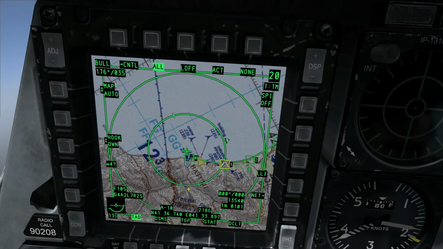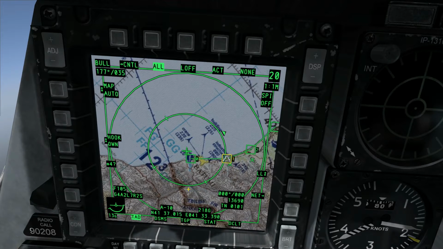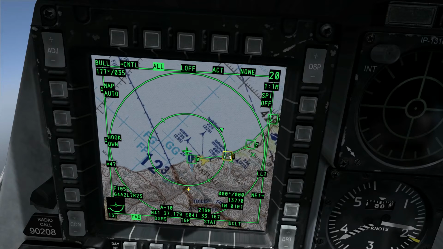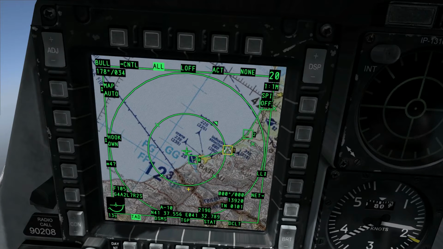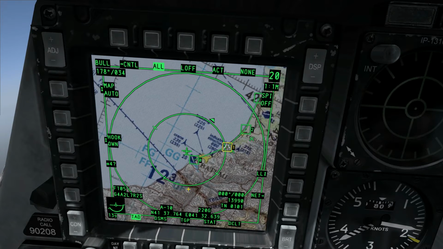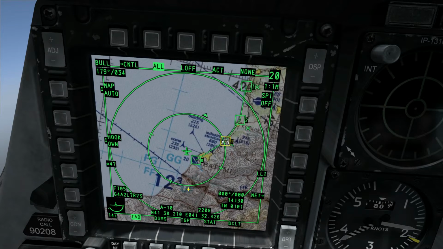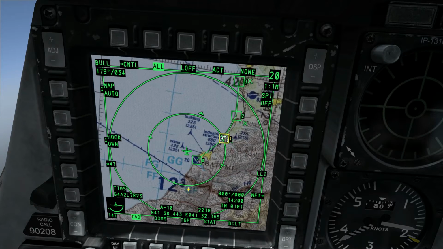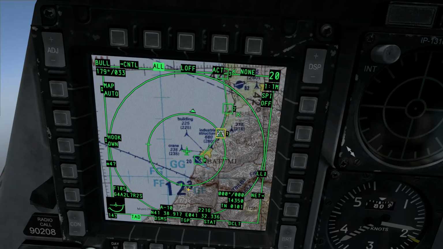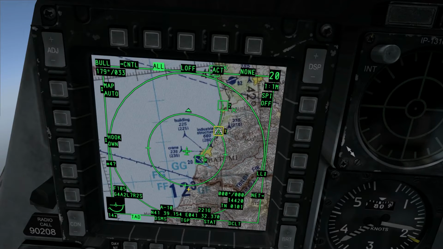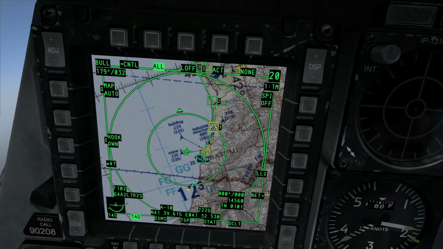What you're also not seeing, which is a very common thing that you will see on your TAD, is allied flights and wingmen. I'll go over this in a little bit more depth when I talk about the data link network, but for the most part, any allied flight that's on a data link or is data link capable will show up as a circle with a line coming out of it, and the line is going to indicate that particular aircraft's heading. And there'll be a number below the circle and a number inside the circle, depending on what kind of contact it is. The number below the circle will indicate that particular contact's altitude, and the number inside the circle will indicate the current net ID it is on, which I'll go over a little bit more once we get to the data link network options.